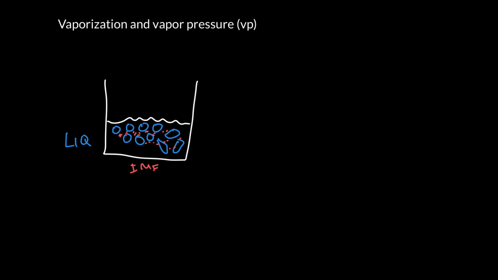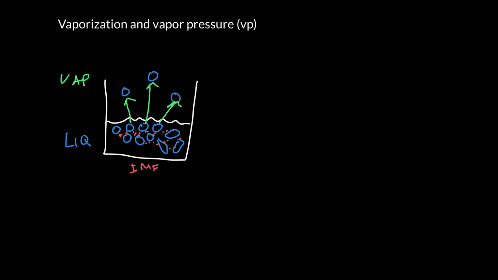Every now and again, these molecules can get kicked up. These molecules are constantly moving around and they can be buffeted. Imagine you're in the swimming pool, and someone comes from underneath you and surfaces. They will knock you out of the water. And so these liquid molecules can actually vaporize. They can get knocked out of the solution and form vapor. So there's the vapor and there's the liquid.